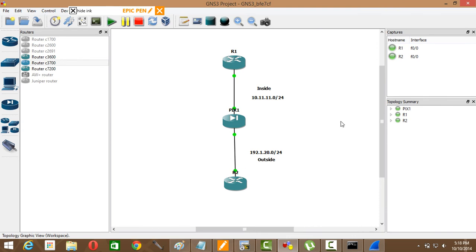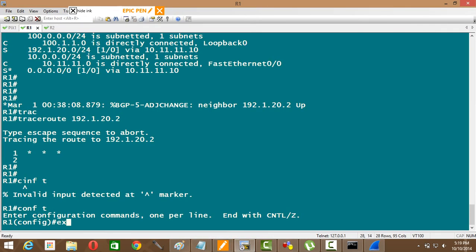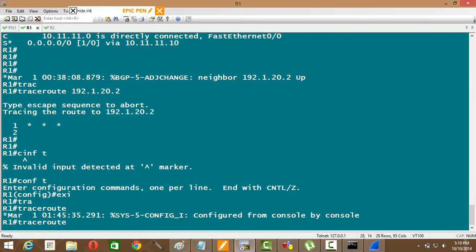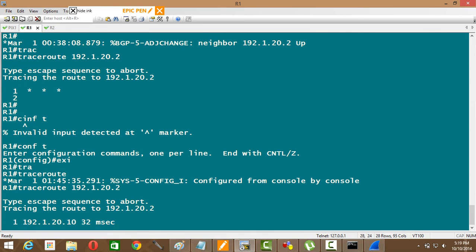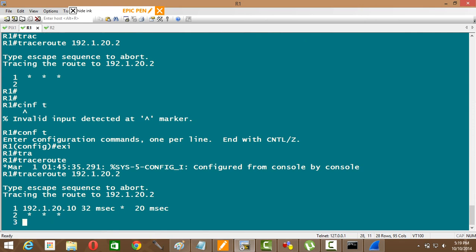Okay, this is good, but can I ping from R1? Can I trace out from R1? I can go to 192.1.20.10 and that's it. Why? Because the ICMP from R1 is not allowed. It's a separate packet that is coming in. ICMP from R1 is not allowed to come back in.